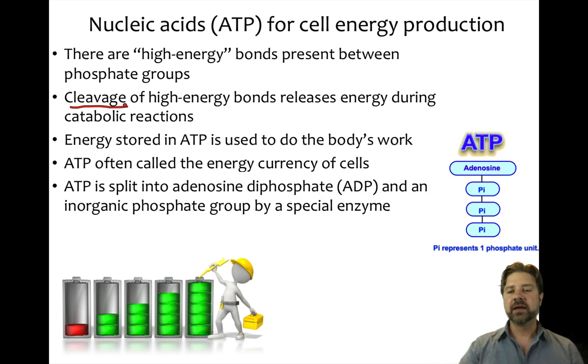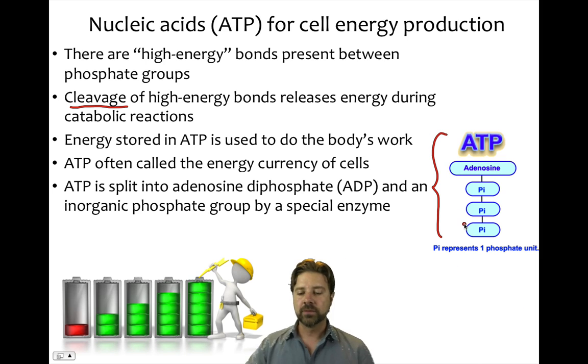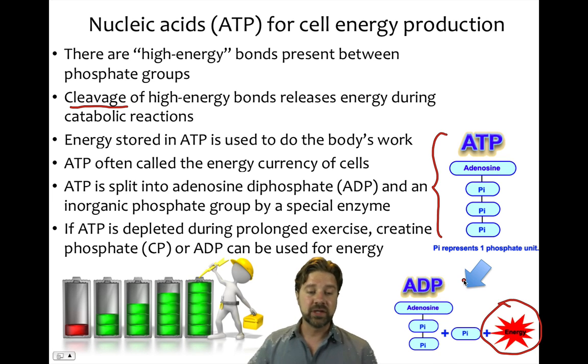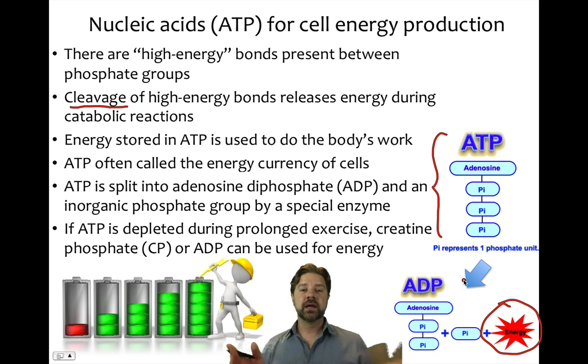So what we see then is ATP, and here is a different look at it, but we have the adenosine and we have the 3 phosphate groups. We can cut one of those off, and by cutting it off and making it ADP, adenosine diphosphate, we now have created energy. So ATP is a remarkable molecule in that it can release energy for use in anabolic reactions, building other things, while you're breaking that down, because we can always replenish the ATP with energy from food.